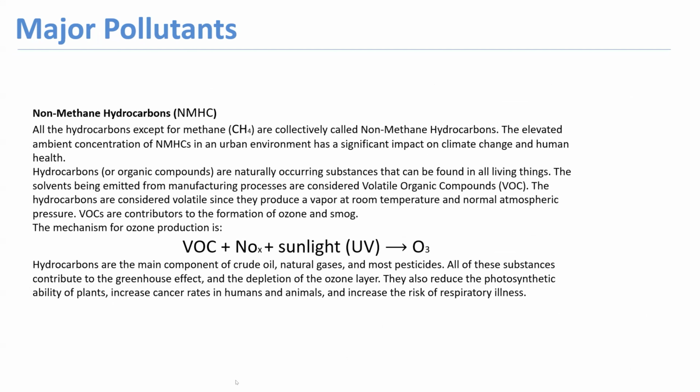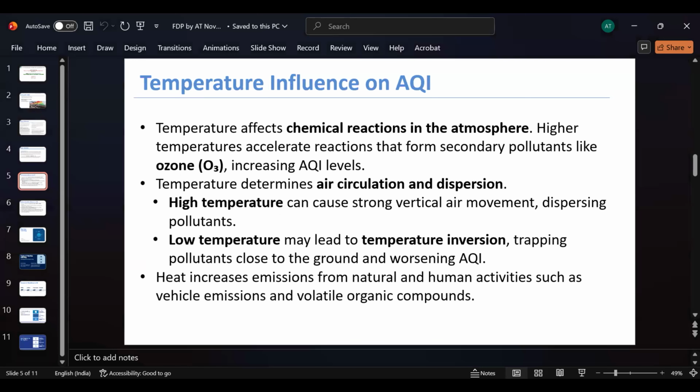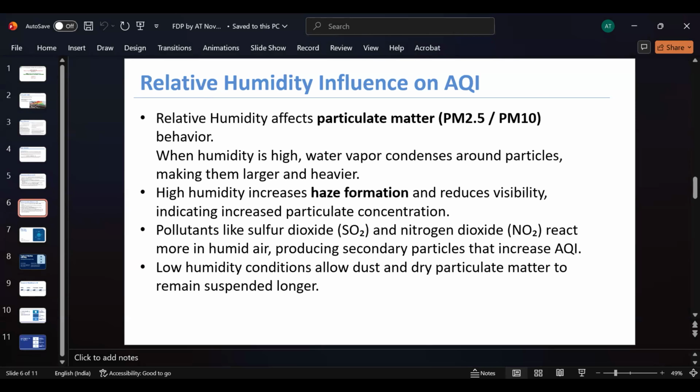And when analyzing the air quality index trend, the temperature and the relative humidity cannot be ignored. The temperature controls how pollutants move and react in the air, while humidity influences how particulate matter forms and stays suspended. Therefore, comparing these two parameters provides deeper insight into pollution behavior and improves the accuracy of the air quality prediction model. In the data set that I will be taking, we'll be studying the temperature influence on the air quality index with respect to the relative humidity influence.